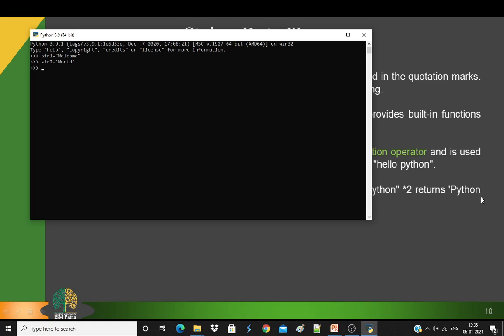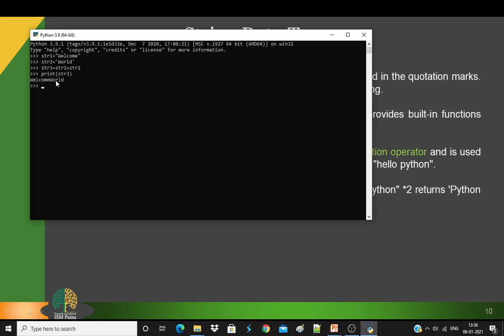Now I want to concatenate str1 and str2. So I will write str3 equals str1 plus str2. And whenever I print str3, it will print welcomeworld.